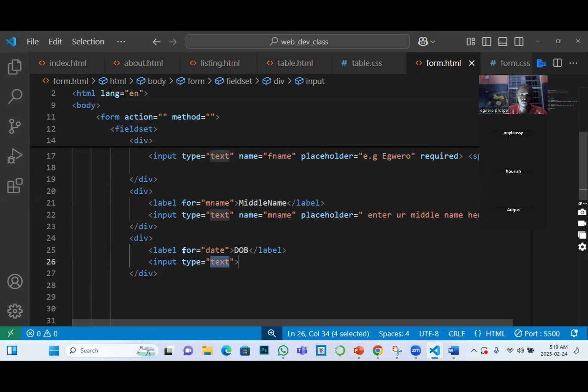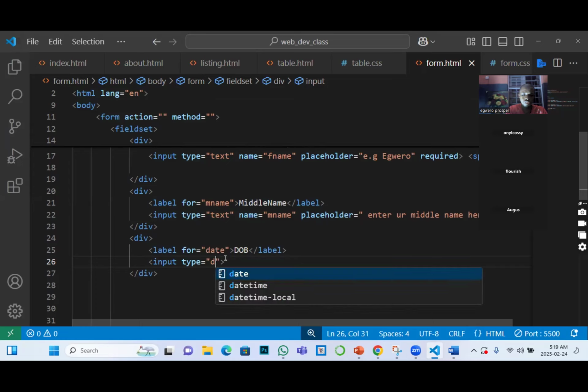Remember, I said input type attribute, which is this type, is an attribute that explains the type of data the user is expected to fill inside the input or the box. All this while we have been using text, because first name is text, middle name is text. But for date, it's not text. Date has its own special word, which is date, and it should not be written in capital letter. Just typing date will automatically give you a calendar.